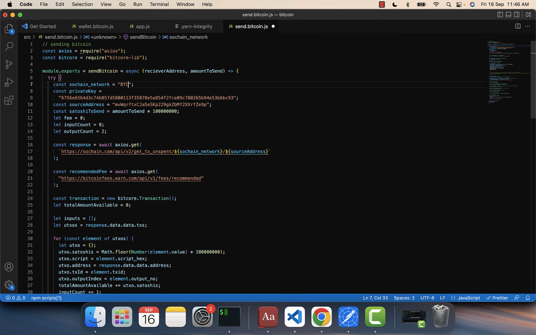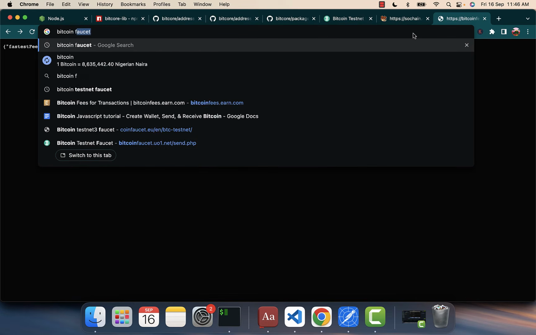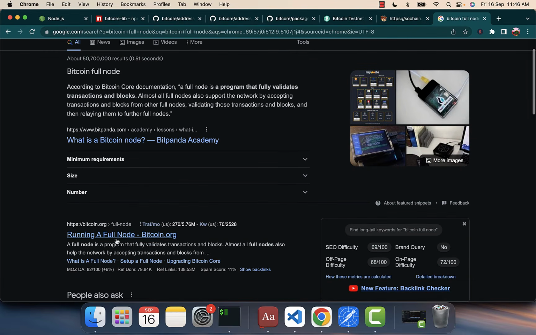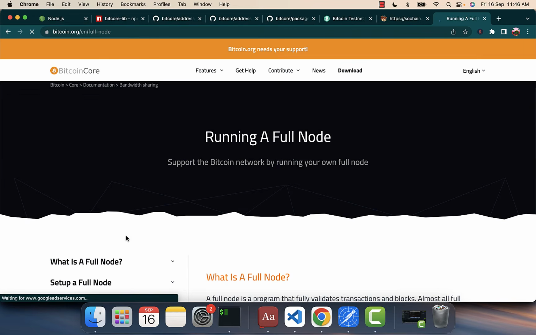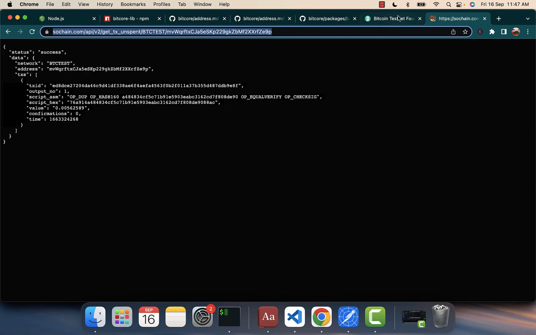If you're going to use Sochain. So if you're not going to use Sochain, you have your own node. You have a full node for yourself. You hosted a full node. You can use your own node as well. There are documentations and places you can get Bitcoin. You can install a Bitcoin full node for yourself. If you make a search, you'll find the Bitcoin full node. This is it. You should be able to see documentation on how to run a full node. So that's it.